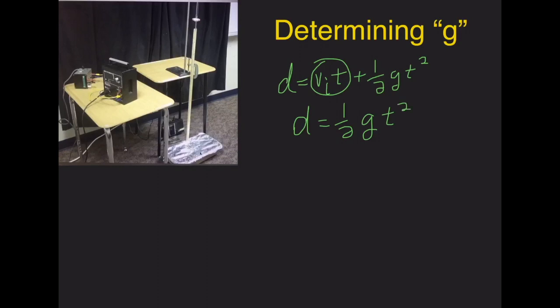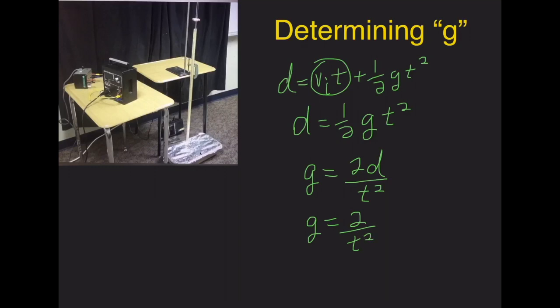Now we're trying to determine what g is, so we want to solve this for gravity. Gravity would equal 2 times d, divided by t squared. We actually know what the displacement is. We're going to drop these water droplets 1 meter. I like to do that because it makes the math even easier. Now the gravity is just going to be 2 over the time squared.